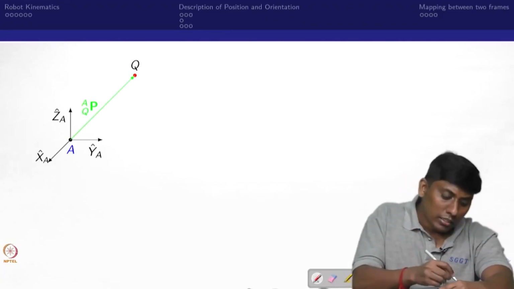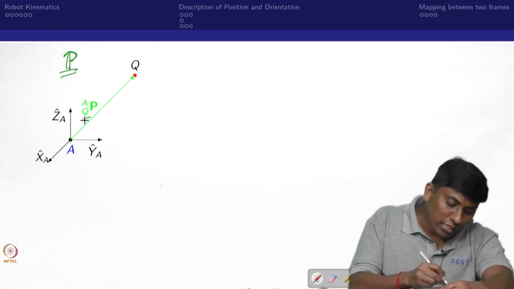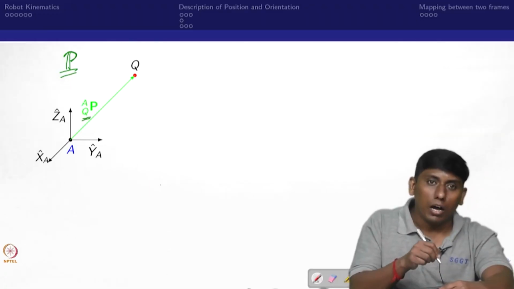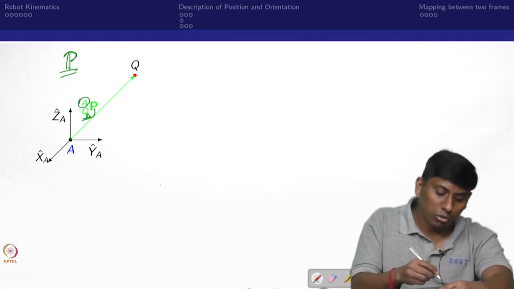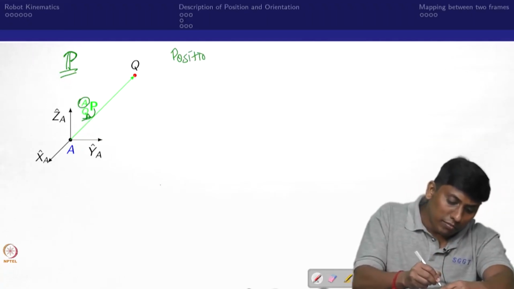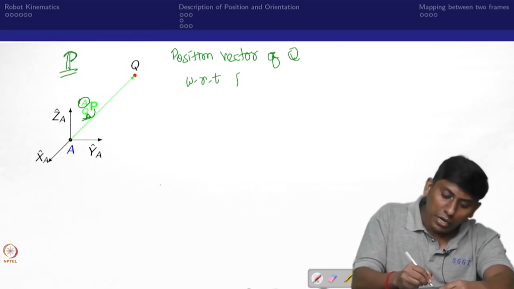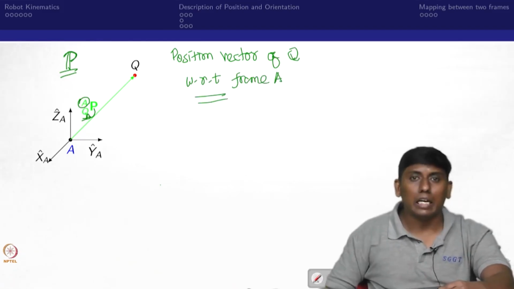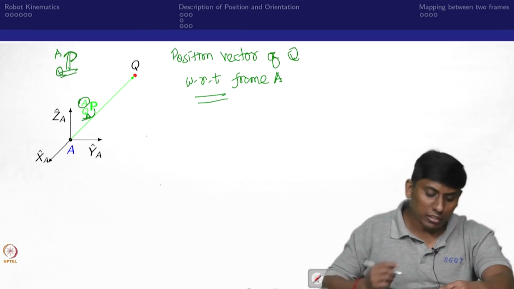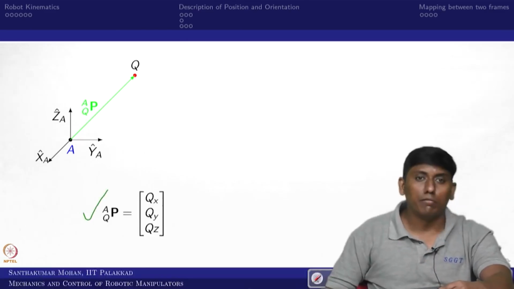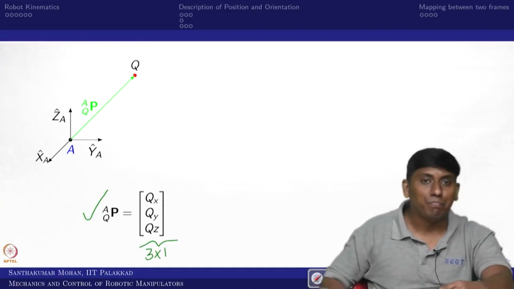Now you can look at it. Capital P, bolded, is denoted as a vector, which is a position vector. Whatever suffix is there relates to the body or the system. The position vector of Q, with whatever I have written on top being the frame it is with respect to, I am supposed to write as the position vector of Q with respect to frame A. Now you are clear, right, on the denotation and representation we will be using. I hope this is not complicated. You can get the position vector of Q with respect to A as three scalar quantities, denoted as a 3 cross 1 vector, which is very easy.